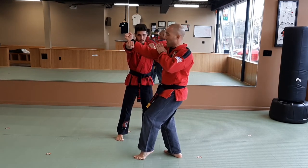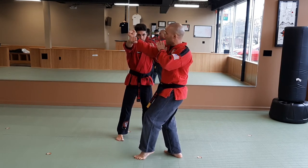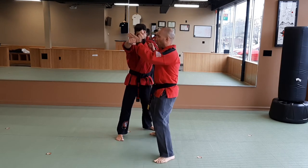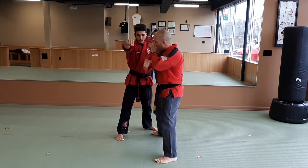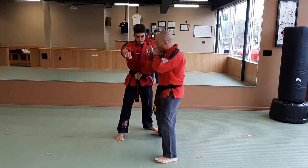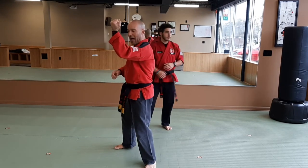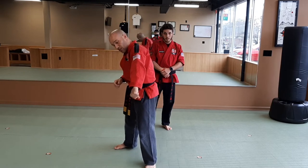I'll keep my left hand up, just on guard, in case. From here, I'm gonna step forward with my right foot. So now, I'm in a horse stance facing kind of the left, right? From here, I'm gonna hammer fist low. So this motion here, just watch it here, I'll do a mirror image. This motion after the block just basically pendulums down, and then I do the strike this way.